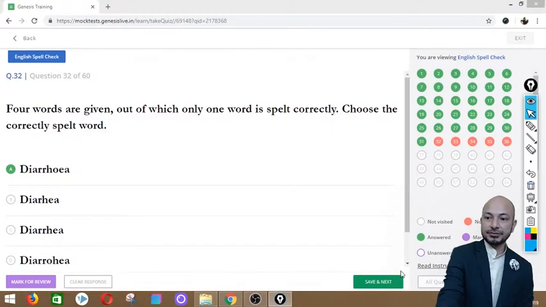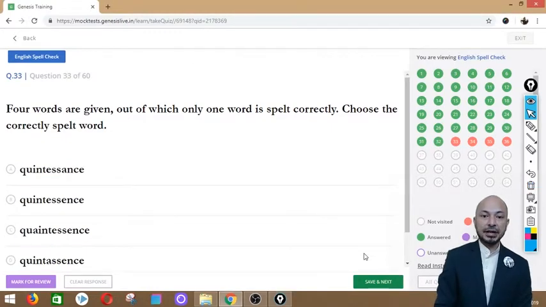Move to the next. Number 33, and the word is quintessence, and the spellings given are, the first one says QUINTESSANCE. The second one says QUINTESSENCE. Third one says QUAINTESSENCE, and the last one says QUINTASSENCE.